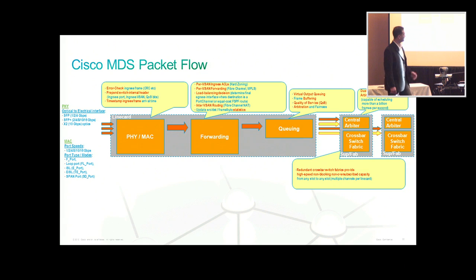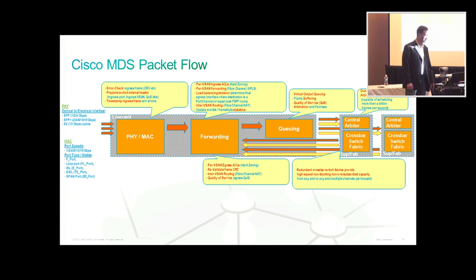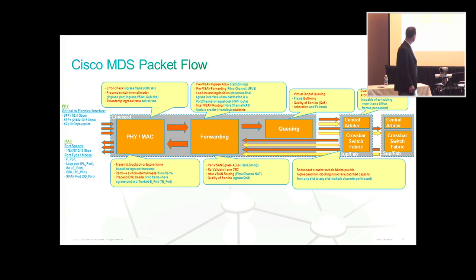And then this is showing that there's a centralized arbiter with a crossbar fabric, and then on the egress side, we're again doing some egress access controls depending on whether these packets are allowed to go to a destination or not. And then also checking the CRC again, because the packet may have gotten bad when it went through the switch. So before you finally send the packet out, you again check the CRC. And then you basically send the packet out.